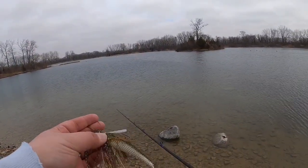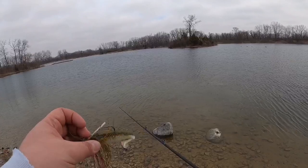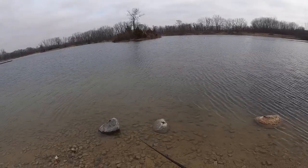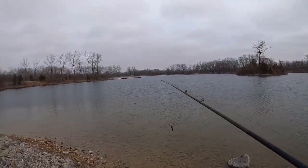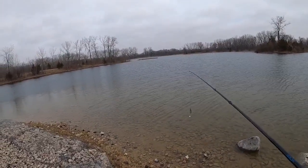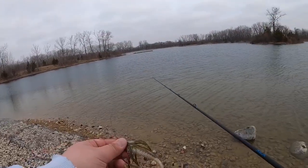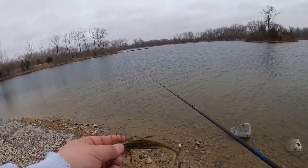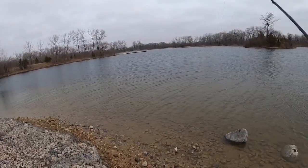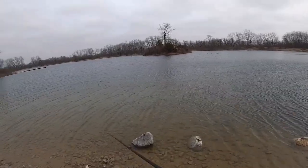We're starting out today with a swim jig, just that Guggen Baits Grass Hero with a saucy swimmer on it. I'm gonna keep the theme of some moving baits going. I still think it's too cold for them to be chasing stuff right away right now, but there are some huge pike in here, and that's what we're going after today. So we'll see if we get anything. Like I said, swim jig with a saucy swimmer on the back, 7.2 medium heavy rod, 50-pound braid, straight braid, and we're gonna give it a shot here, see what we can do.